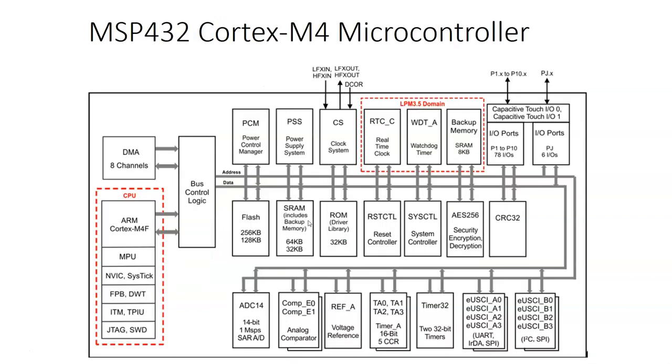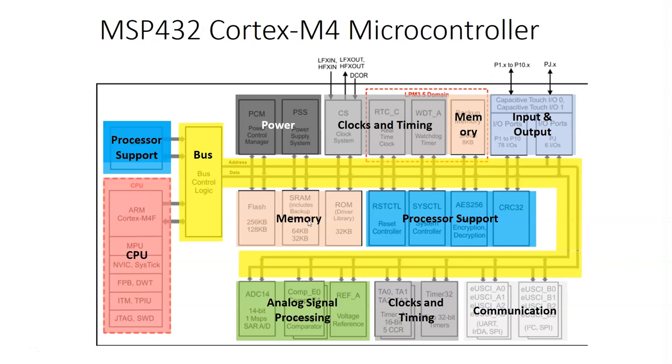Okay, so this is the MSP432 microcontroller pulled from the technical reference manual. As you can see, we have several different subsystems here, but it's the same basic architecture as the previous slide. So we have our CPU in the bottom left, the ARM Cortex M4. We have our bus, the line that goes around the system, connecting the CPU to the different types of peripheral devices and I/O, as well as our memory.